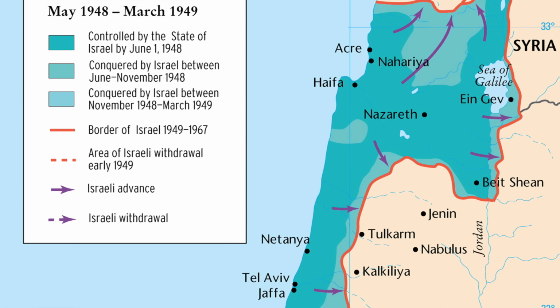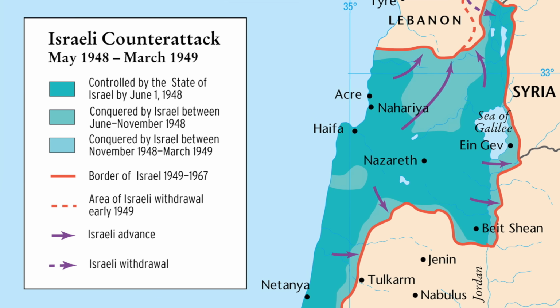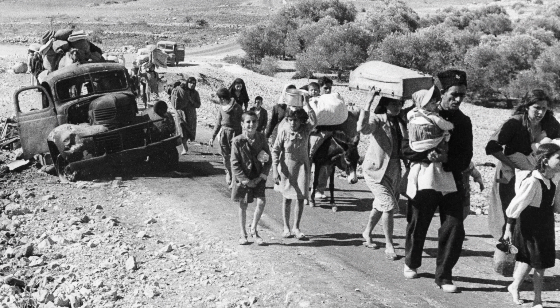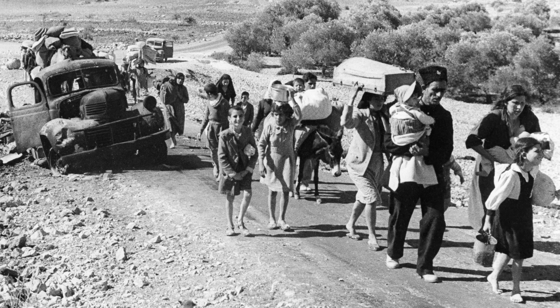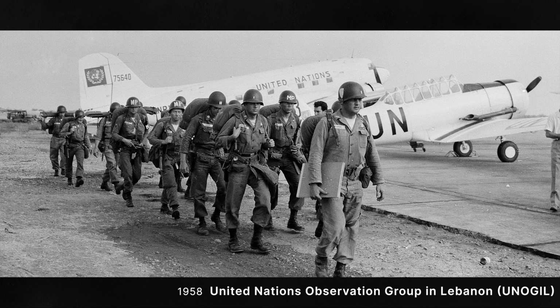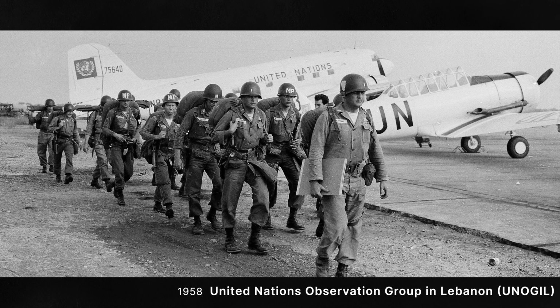Additionally, another crucial factor now emerged. In 1948, Lebanon sided with the Palestinians and other Arab nations to attack the new state of Israel. However, when they were defeated, tens of thousands of predominantly Muslim Palestinians fled into Lebanon, further destabilising the delicate religious balance in the country. The first sign of trouble came in 1958 when tensions erupted between pro-Western Christian factions and pan-Arab Muslim groups. Although the crisis was resolved through US intervention and a short-lived United Nations peacekeeping force, it was a crucial sign of the country's escalating differences.